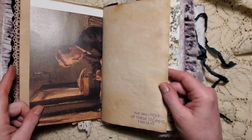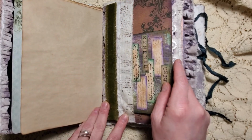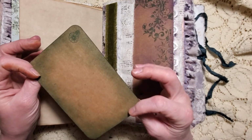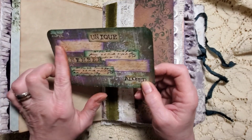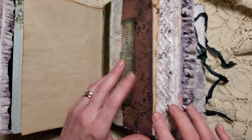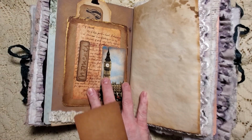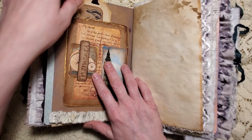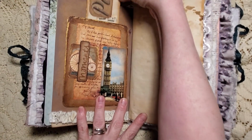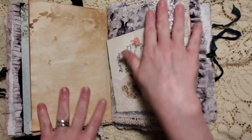More writing space, more writing pages, and more book pages. Okay. And then over here we have a side pocket. Inside is another one of our gel prints, and I just did some fun stamping and distressing with the green ink and the purple, and this is all from stamping. And then this is all stamped around the edge here. This side, I like this pocket. It has a little belly band that's holding this little journal card. And these are all book images out of my books. And then this one is Paris, and it's a little tag with some sari silk. Very long, tall tag. Over here is more writing paper, and then we have one of our pockets again.